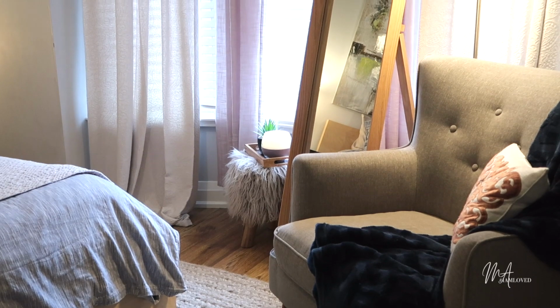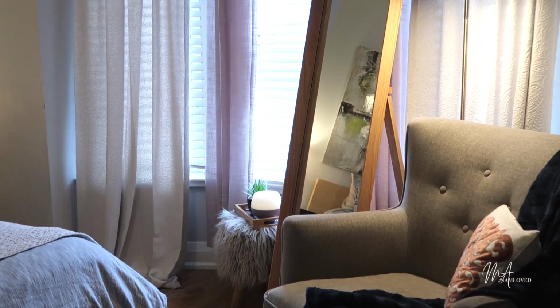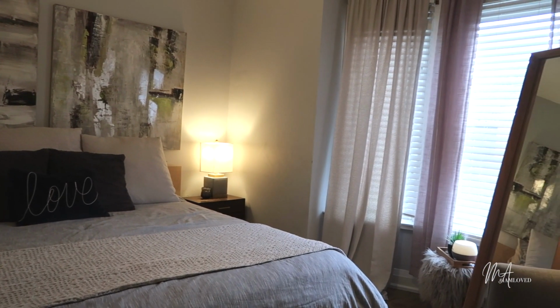Probably the top talked about tip for making a room look bigger would be using a mirror. But in this space, we didn't have a lot of options as to where to put the mirror. So we actually don't have a massive mirror in the space, but any reflecting at all will increase the feel of the space. So we have one full-length mirror tucked in next to this armchair, and it does reflect the things on the opposite wall. It does create an illusion of the space being bigger, even though it's not a really large mirror.